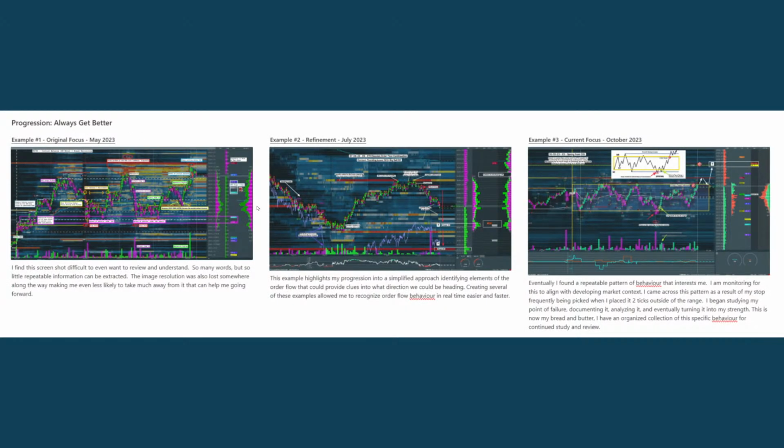This is something from Slowdown that he did back in 2023, and his original markup is like this here. He's marking up, he's got all sorts of stuff on his chart. And then here's a few months later, he's now looking at very specific things. He's taken this and honed it down to, yeah, these are the things that kind of gel with me, and then he's taking this into a chart like this, and he knows exactly what he's looking for.